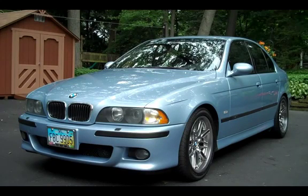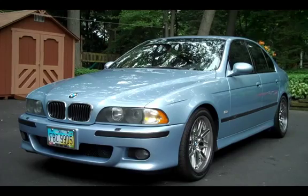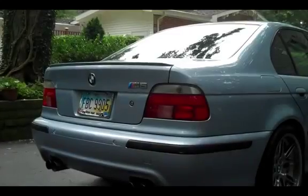So this is the Silverstone Blue. We'll get into some engine specs and do an interior tour in a moment. I've got some footage, I don't know if I'm going to put it in, just some still video shots of the car. We're not going to go out for a drive today. It's not the best weather, and I'm still kind of feeling out the stick shift, but we'll definitely get that soon. Here's the back of the car.